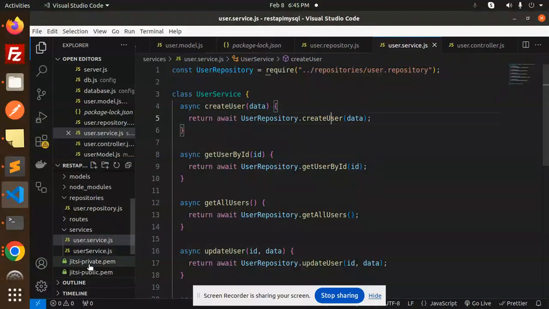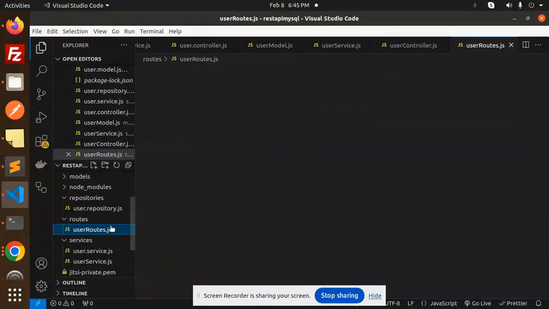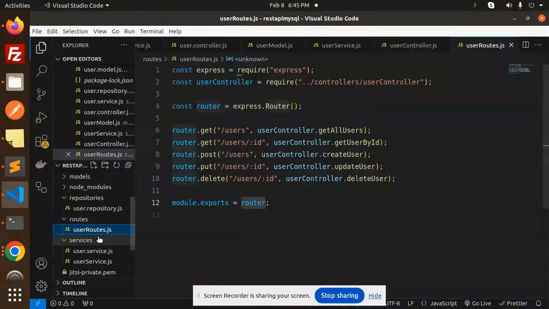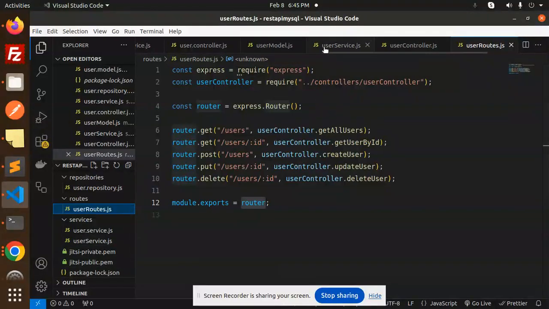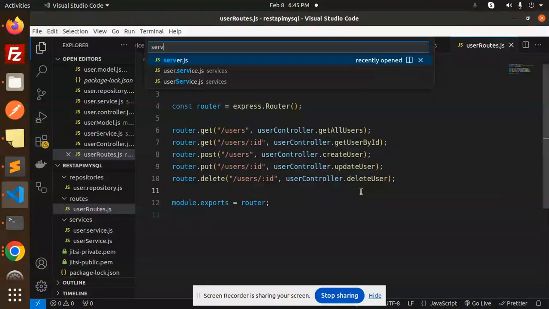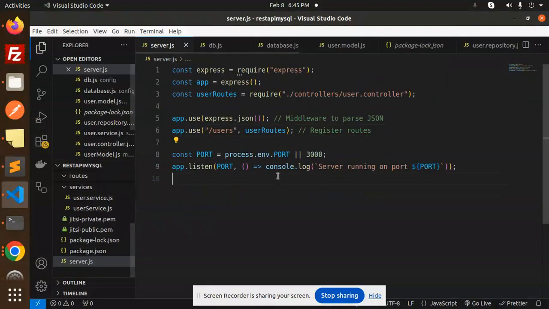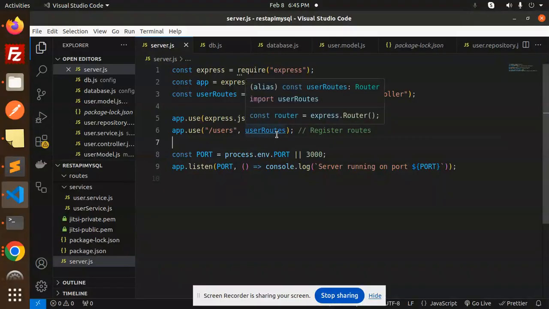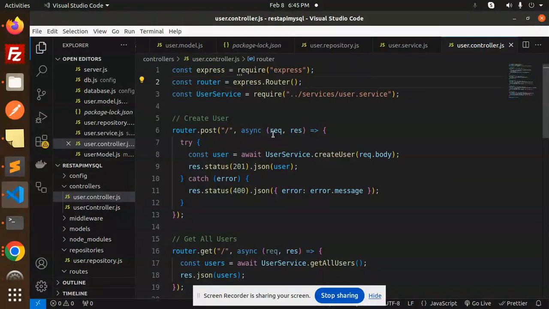Okay, so let's go to the routes again, not this routes. Let me go with server.js, control E, server.js, right? So here we have the user routes. So user routes come from this one, right?